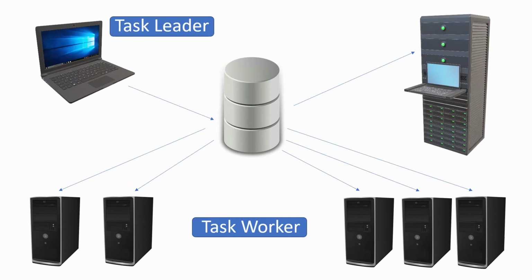The task leader needs to be able to monitor which task workers are available to accept tasks, and also which task workers are not. This will cater for task workers that, while they may have been known to the task leader at some point in the past, are not now available. And finally, those task workers that have been assigned and accepted tasks to run.